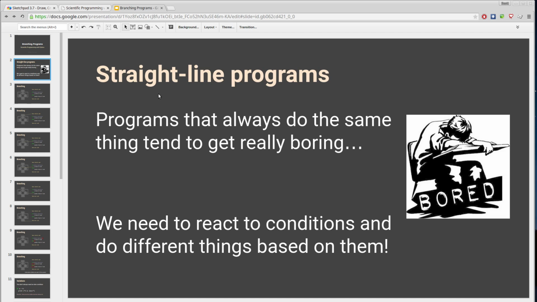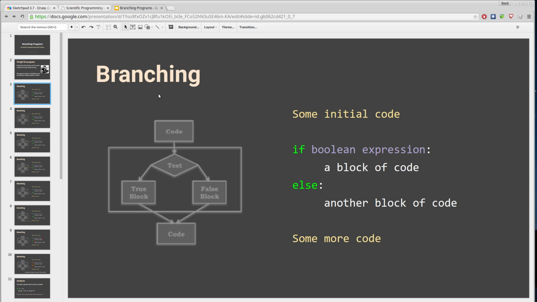really do a lot of interesting things and a lot of things that we're going to want to do with the program. Basically, if you don't use branching and you don't use what we're seeing today, your program is essentially a fast and maybe a little bit more flexible calculator. It's not really a program designed to react to the conditions of user input or of any other aspect of the system. So what is branching?